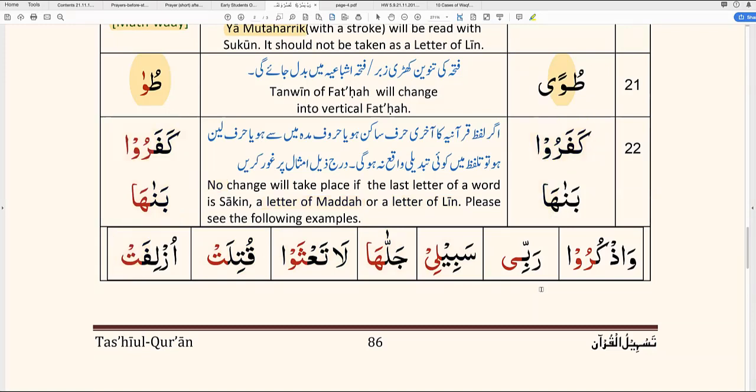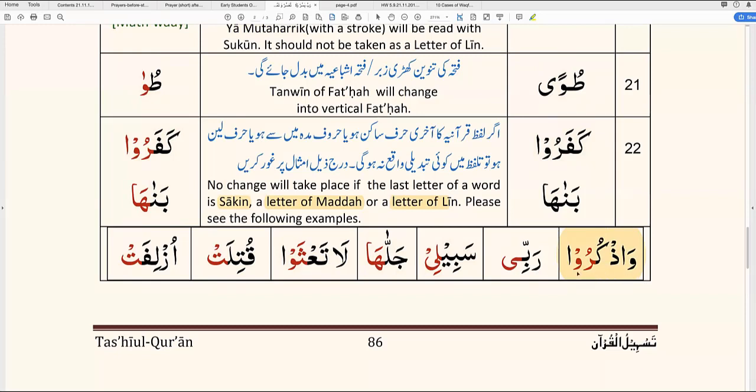Remember, in this rule here, no change will take place if the last letter of a word is sakin, a letter of madda, or a letter of leen. So I'm going to ask you to read this particular word and read it as if you were going to carry on reading straight afterwards.